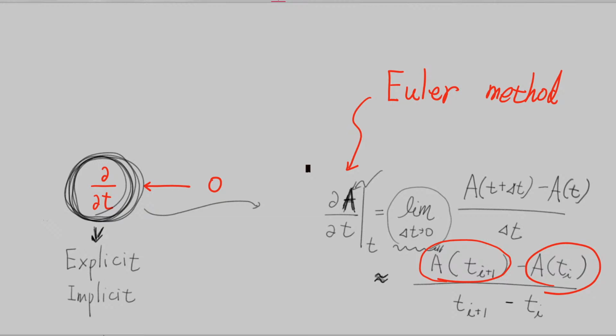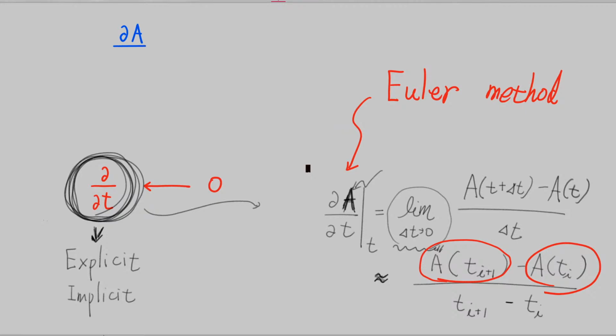It is not because the Euler method is the best. Actually, the Euler method is the worst. As you can see, since it considers only two time points, it is really a crude approximation for the time derivative. However, since it is the most simple one, we will stick to this one for a while. So now think about this one. Okay, good. Now let's try to evaluate something.